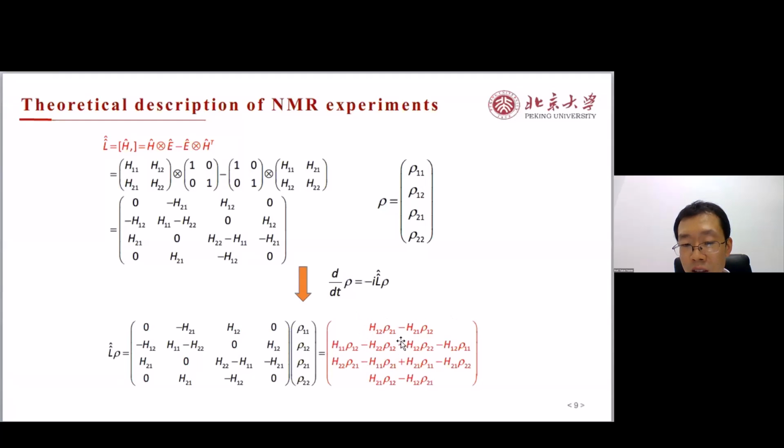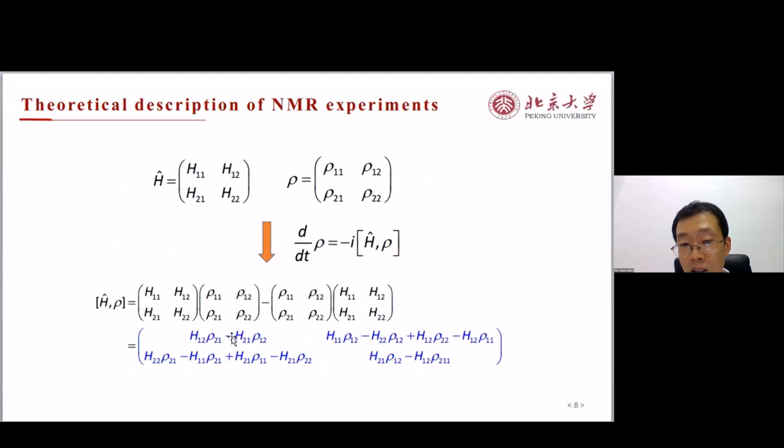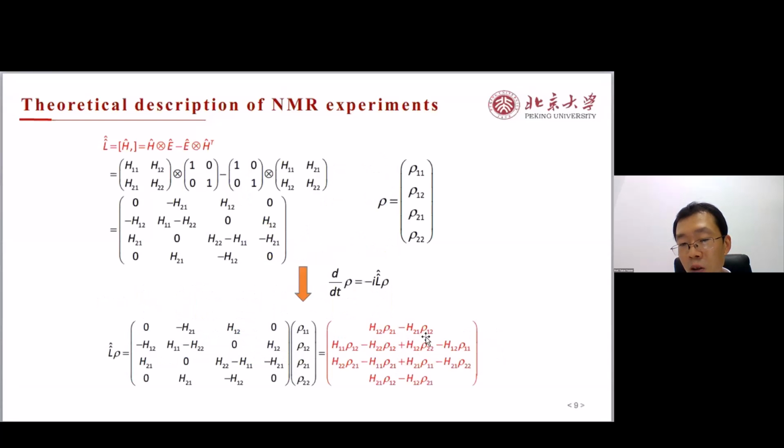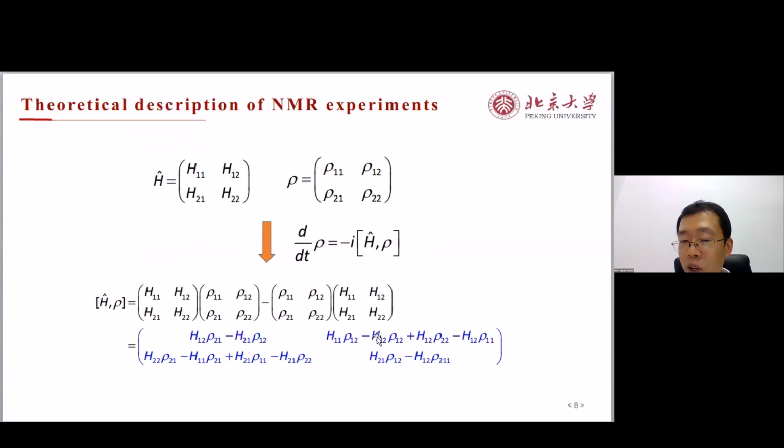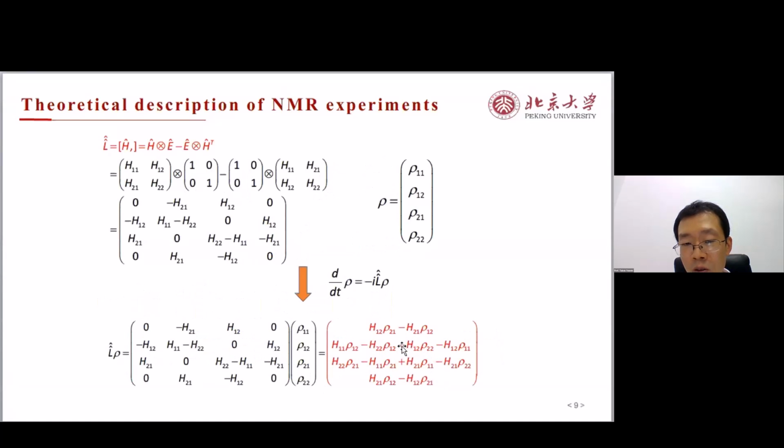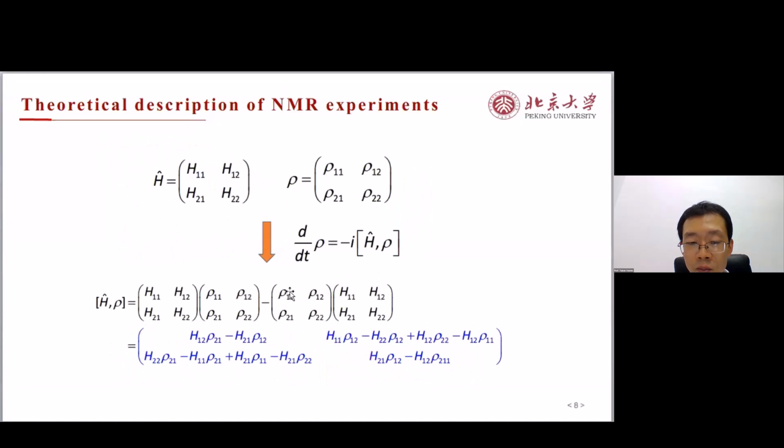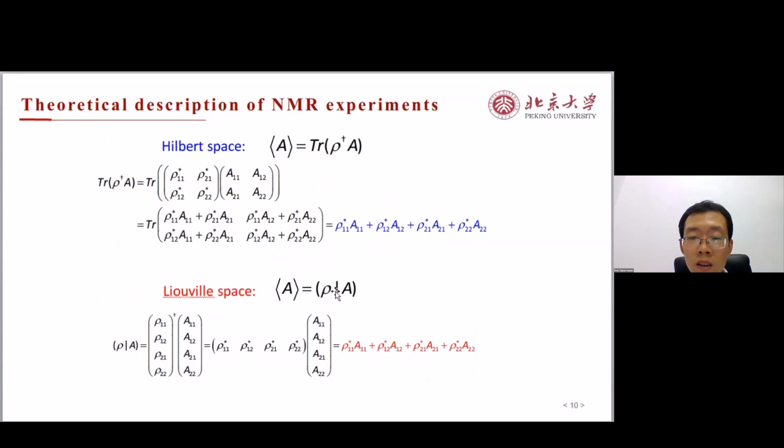If you go back and compare this red color and this blue color, you'll see the numbers are totally identical. Only in one case it's a 2 by 2 matrix, and in this case it's a 4 by 1 vector. This means if you don't have relaxation effect, you can calculate using either the Hilbert space equation or Liouville space. It doesn't matter, you get the same results. But of course, if you want to calculate faster, it's better to use Hilbert space because the matrix size is smaller. For any observable, in Hilbert space or Liouville space, you should get identical results according to this equation.